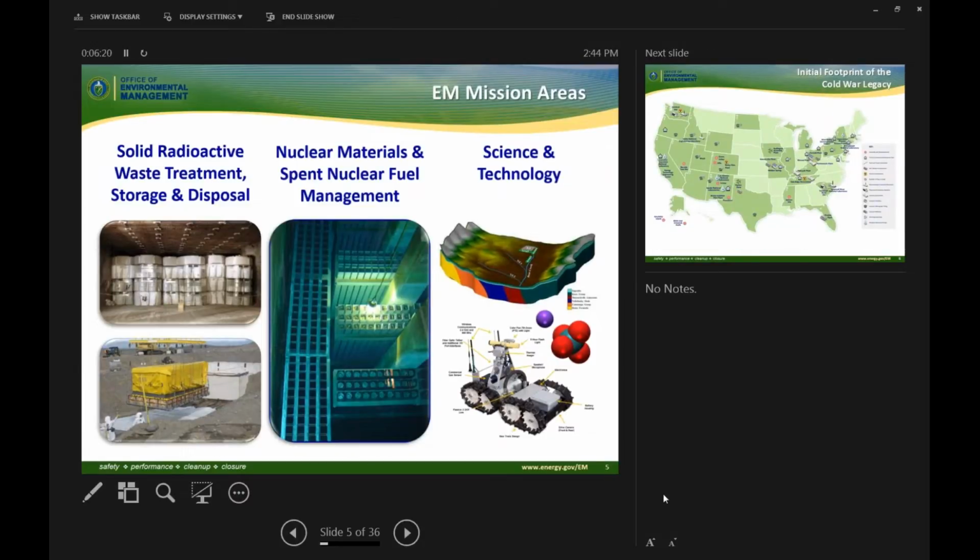That was critically important in the early days because when that legacy of cleanup was given to the department, very little technology actually existed to be able to remediate the environment, especially the environment that was contaminated with both radionuclides as well as chemical contaminants. So if you think back to the 60s and 70s and 80s, very little technology was available at that time, so there was a huge investment by the department in developing those remedial solutions so that we can mitigate the risk and insult to the environment.